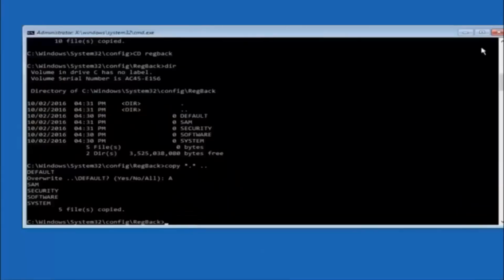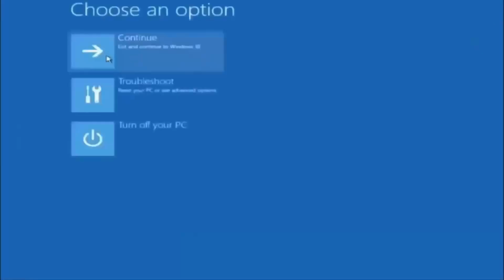You can close out of the command prompt window. And if you continue to Windows 10, you should be all set. So I hope one of these three or four different methods we went through in this tutorial helped you out. Again, try to go back into safe mode if possible and uninstall any programs you know might be conflicting with the Windows startup if you can get into safe mode. So just keep that in mind. Something very simple like that could be blocking up everything.